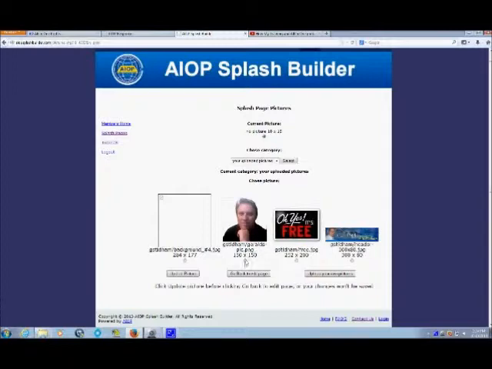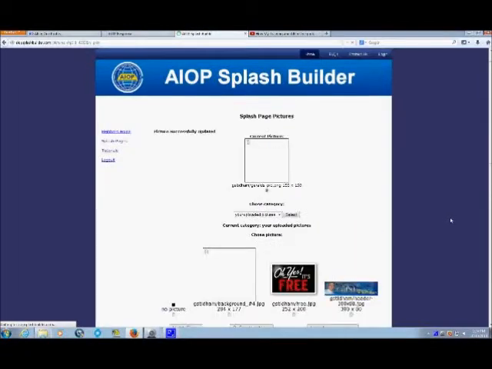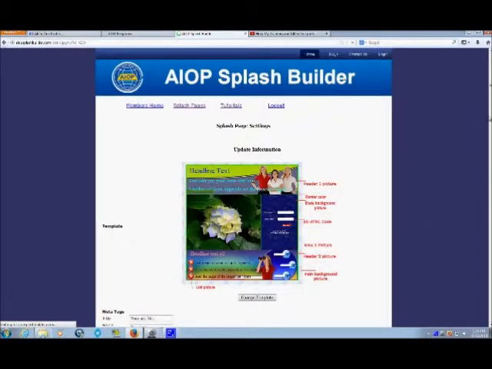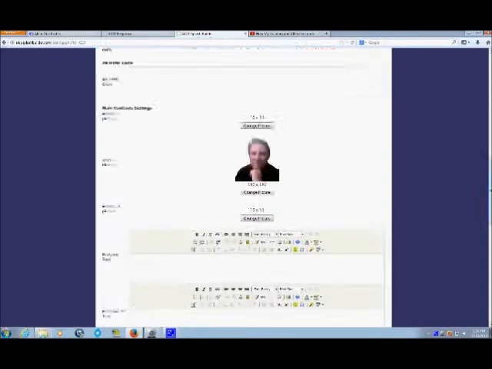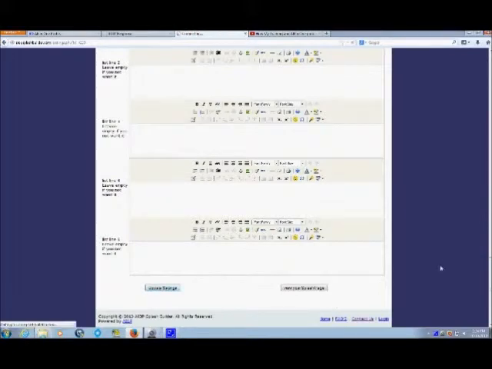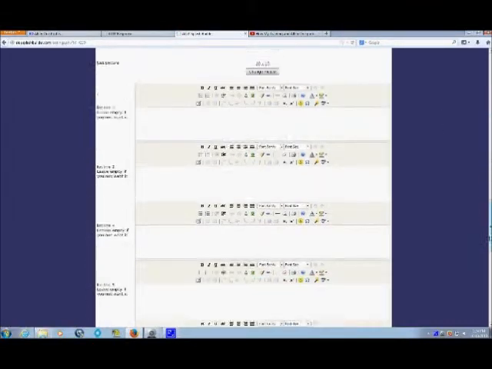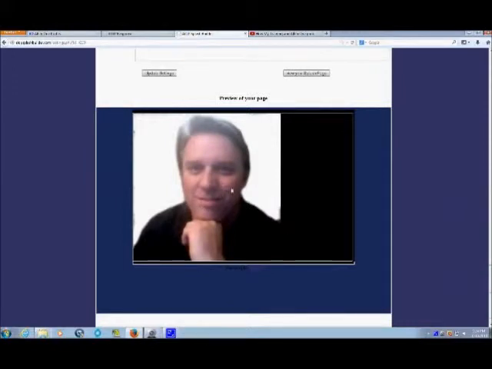And then you can just simply choose your picture after it's been uploaded, update picture, go back to edit page, and update settings. Now if I come down here, my picture should be right in there. And there it is. There's my picture.